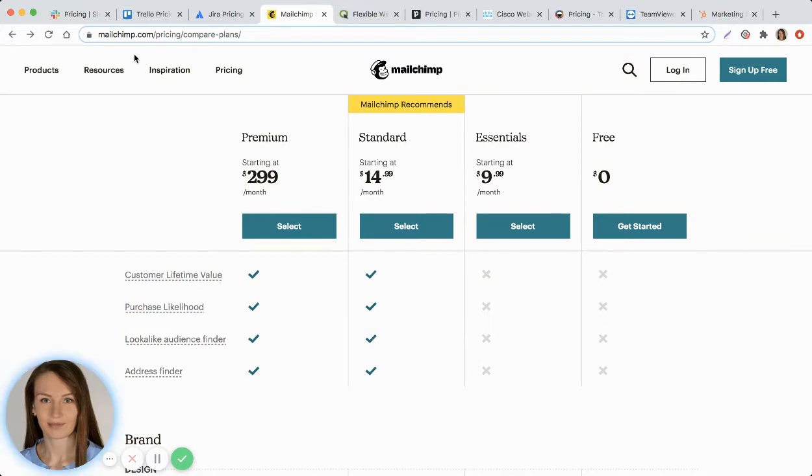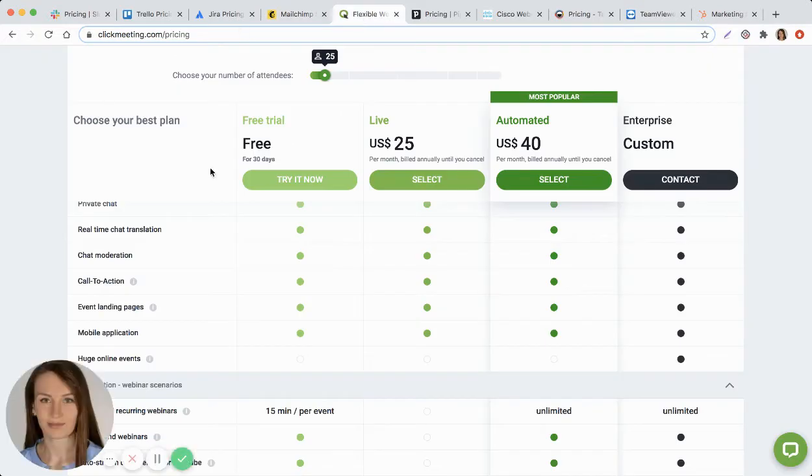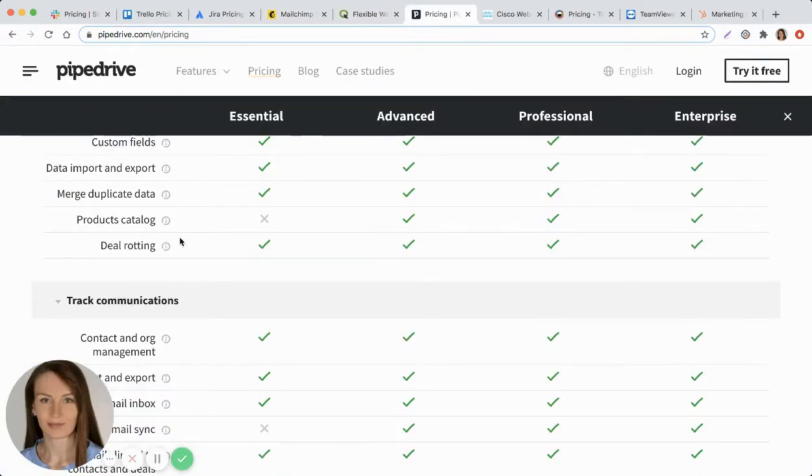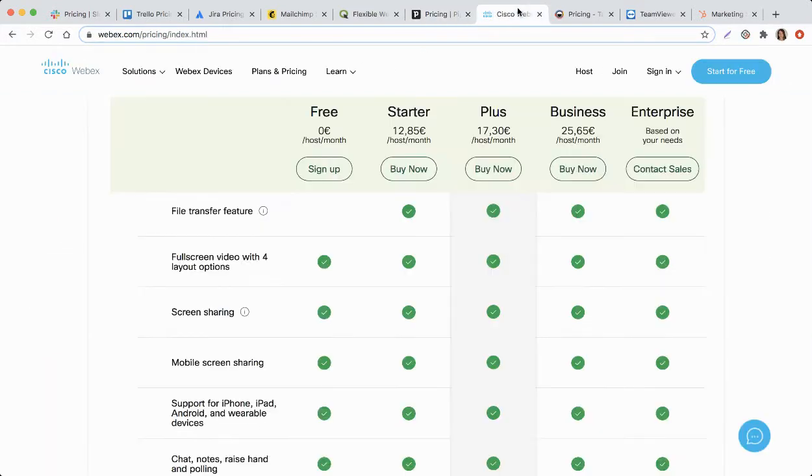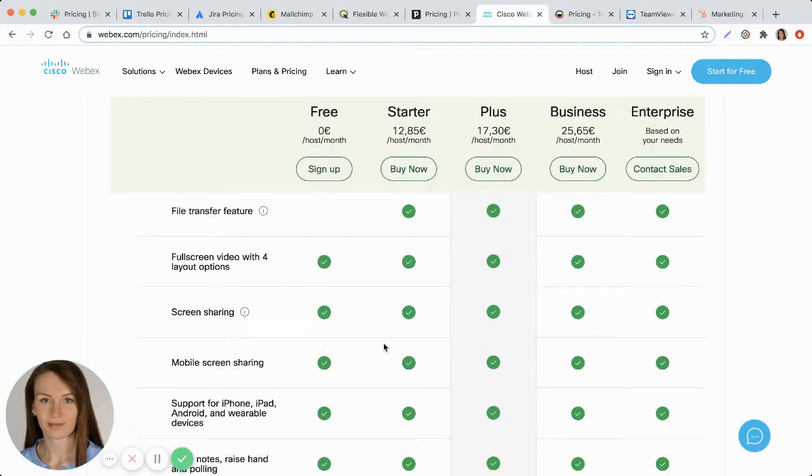Then another frequent design approach that is probably the most popular is the use of info or question mark icons right in front of those features that require explanation. That's what Clickmeeting does, or Pipedrive, or Webex.